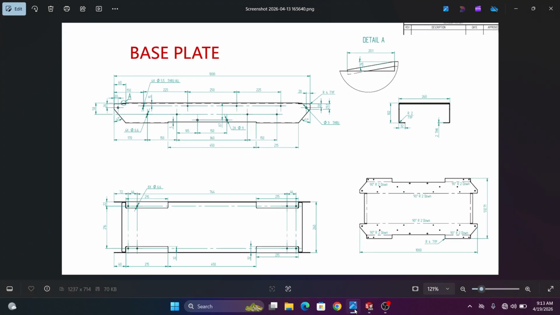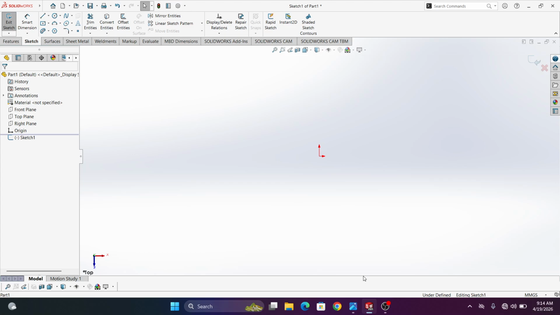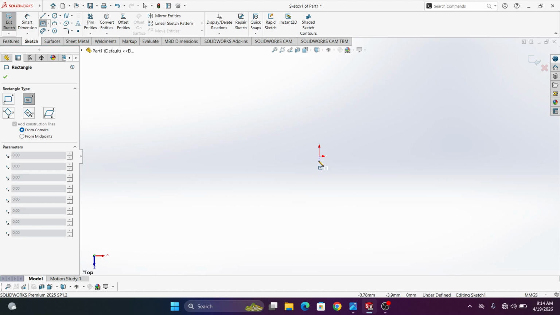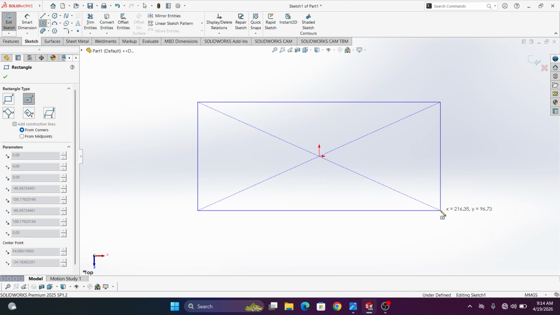Yes, this is the top line, and this is the front line. The top line distance is 260 by 1000. Draw one rectangle here.